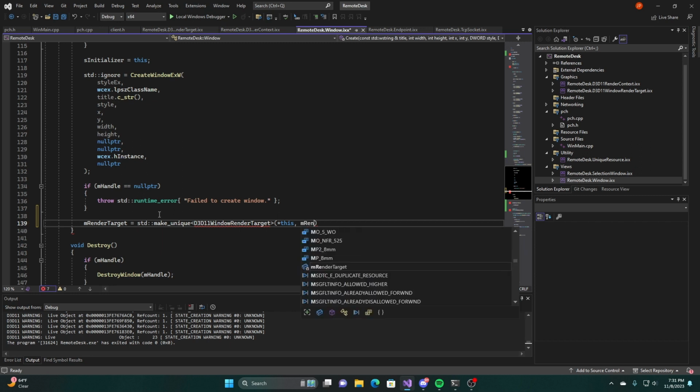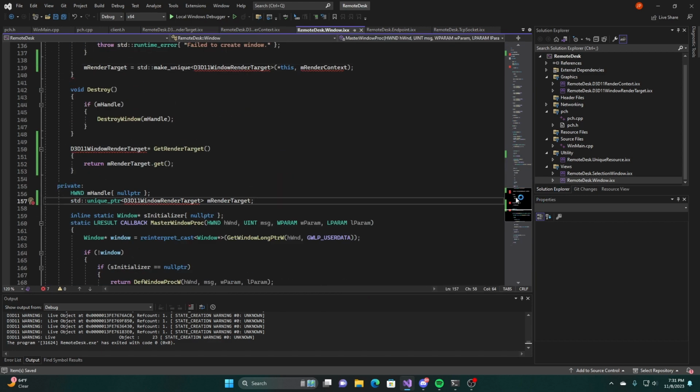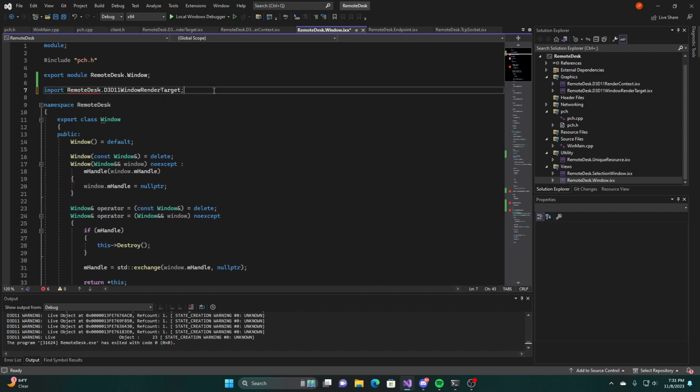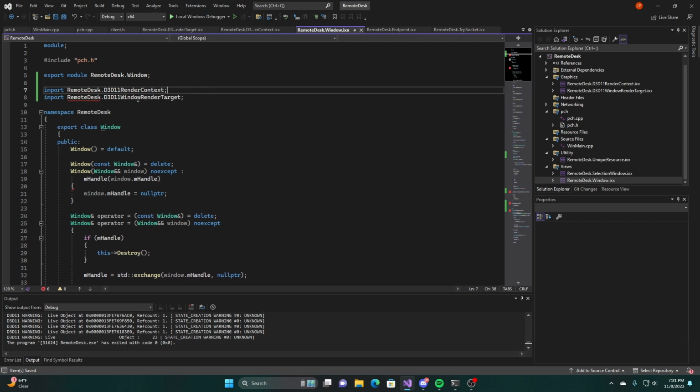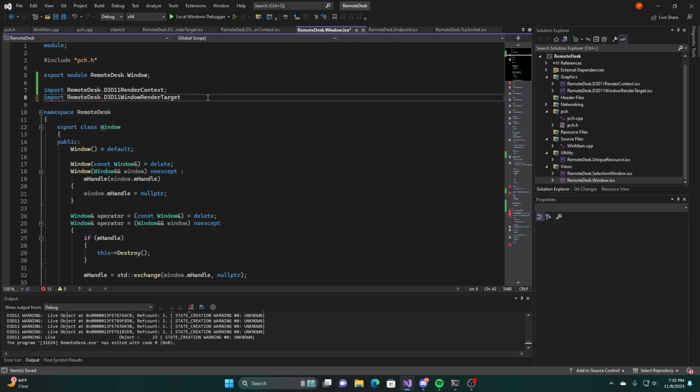So we're going to pass in our render context, and we're going to make the windows take those in. So we'll have another import, D3D11 render context. I think that was it anyway. Yeah, that's it. All right.